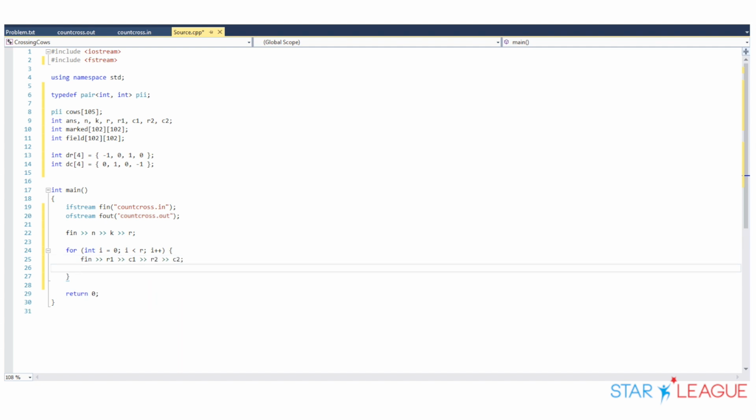We take the input as format row 1, column 1, row 2, column 2. If the rows of the two fields are the same, we check if the neighboring field is either on the left or on the right when it comes to the road. We will mark our field grid to have +2 in the first field and +8 in the second field. Otherwise, we will mark our field to be +8 in the first field and +2 in the second field.